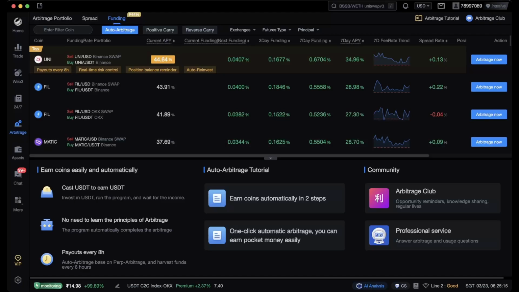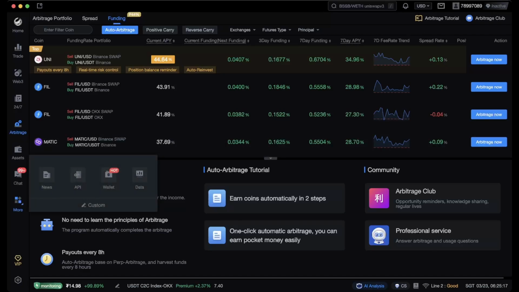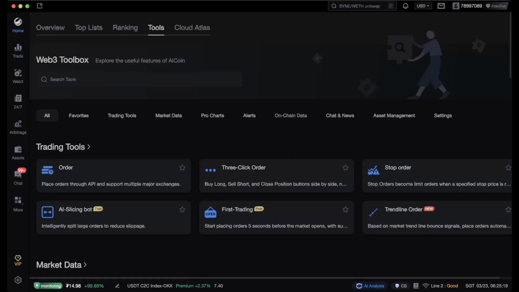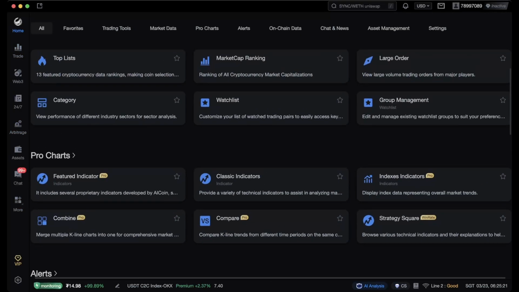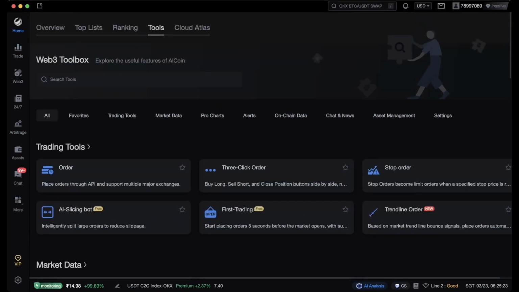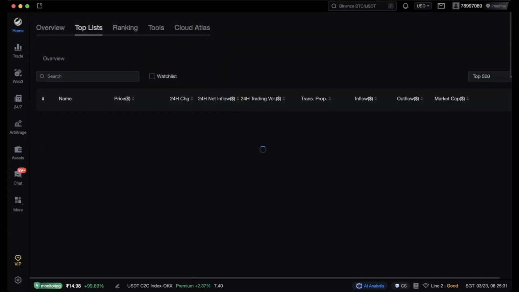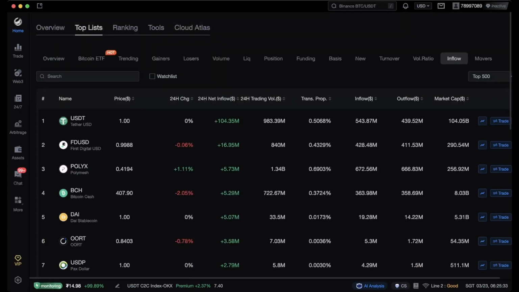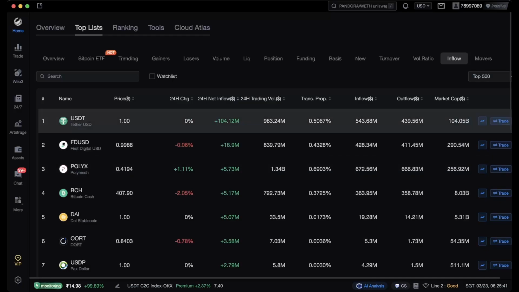This is a crazy overpowered platform. Gives you everything you want. I don't know what else you could really ask for. So yeah, that's going to do it. I really think that this is the best tool that I've covered in the past 365 days. This has got to be the coolest tool that I've covered in the past year. It just does everything. It just does way too much. Yeah, is it overwhelming? It's a bit overwhelming, but if you're a professional trader or full-time, this is going to be your Bloomberg.